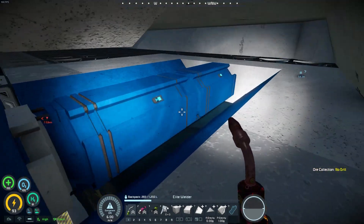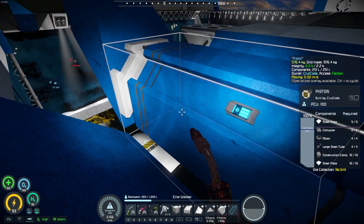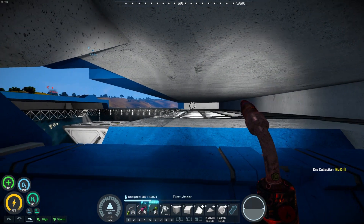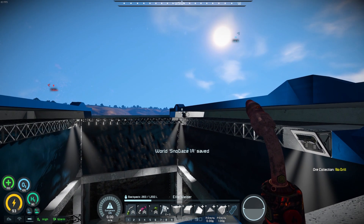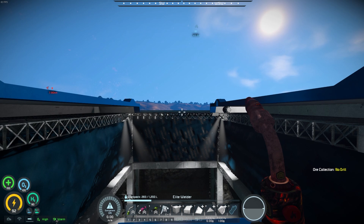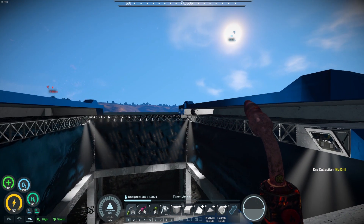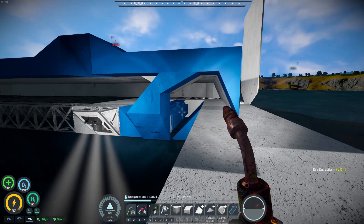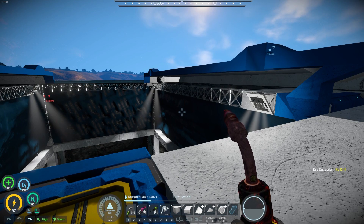And there you go. Just as a note, on these two pistons — this one and on the opposite side, the same type — if you set this to have the share inertia tensor, that will actually help keep the doors from dragging on the opposite side. So that side would tend to drag until I turned that on. Now it very smoothly slides across the ground. That'll just help make sure that everything fits nicely and plays correctly. So if you're noticing that the opposite end is having some issues, that is something that you can do. You can also put these pistons in the center. I had a couple other ideas as to where I might want to put them, but that's up to you.